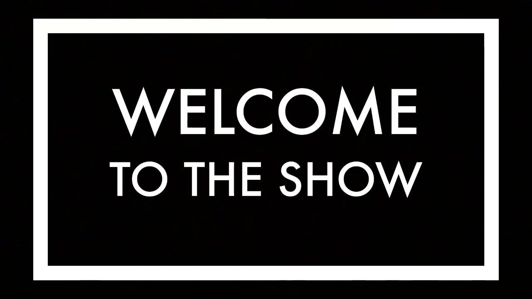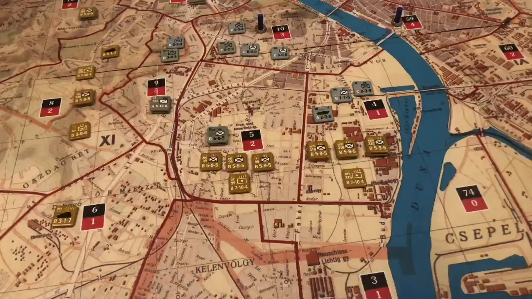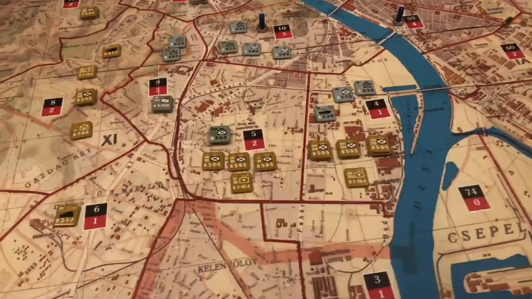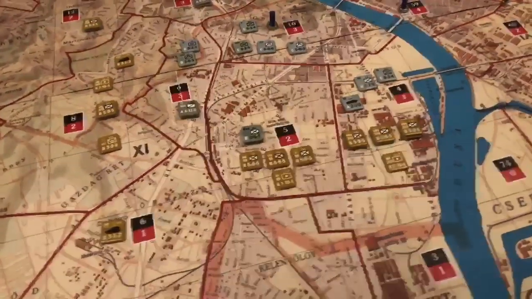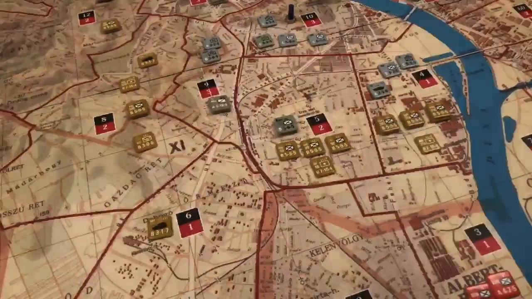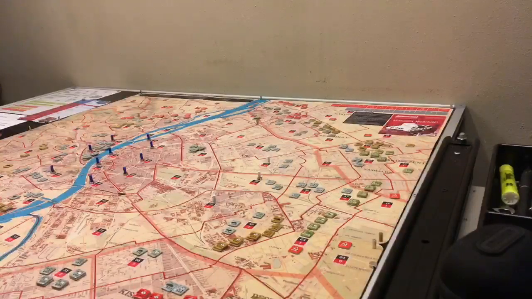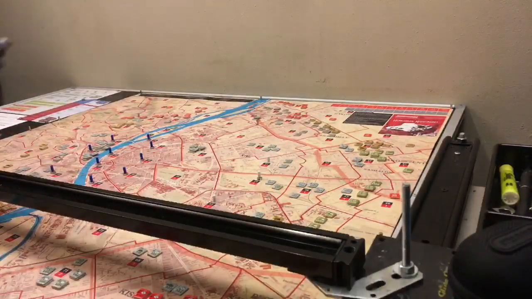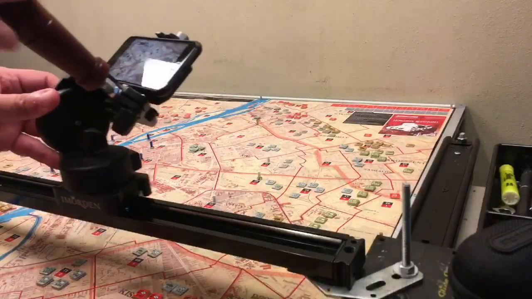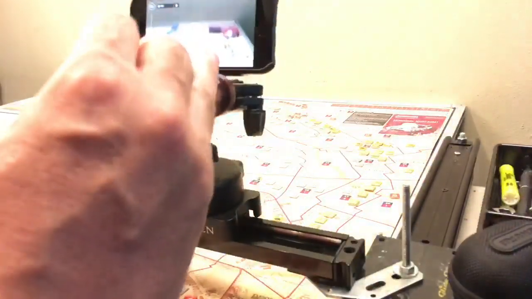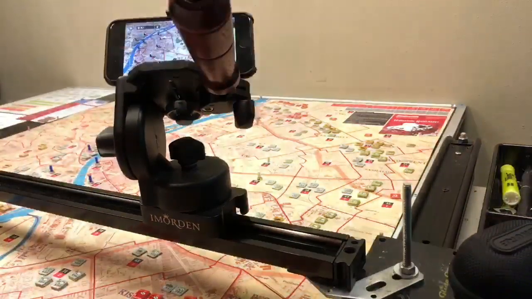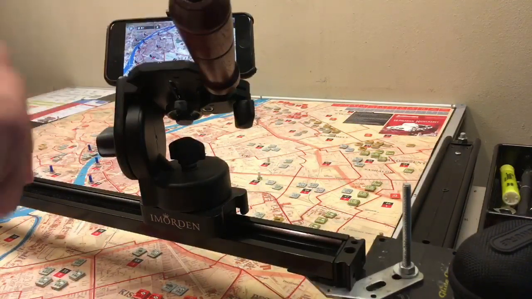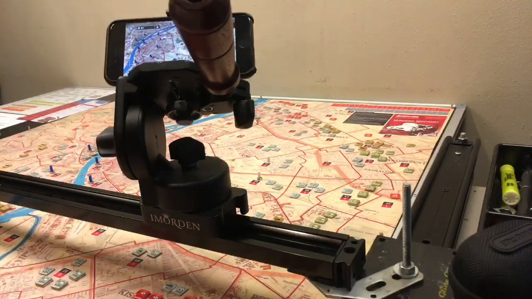So you're just watching the welcome to screen show. But the idea is to use multiple cameras in a live transmission so that it can be kind of interesting. This is my main camera, which I actually have on this slider system that you can see here. So this is the camera. This would be the main camera, which I'll be moving around.